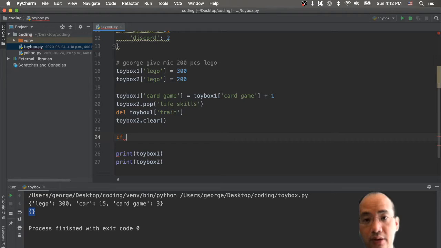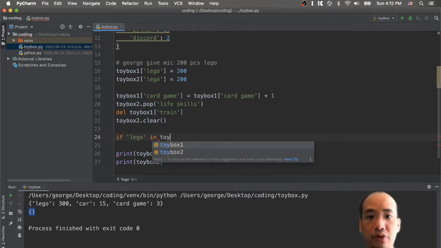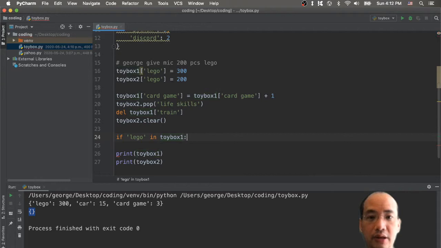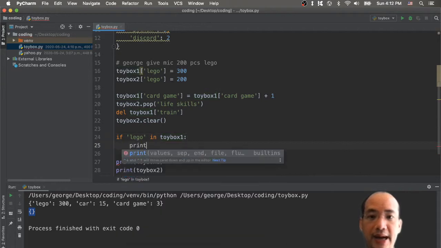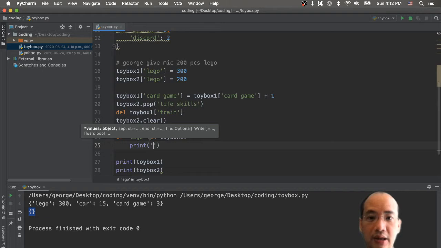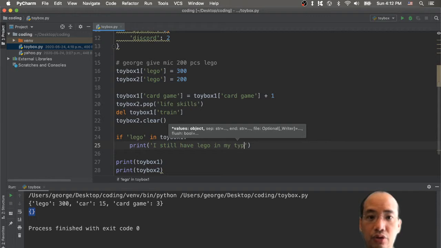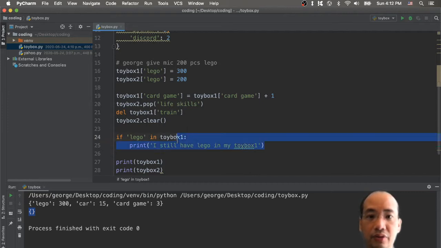if Lego in toy box 1, then you will print it out. You will say I still have Lego in my toy box 1. Okay, but of course you will do otherwise, right?